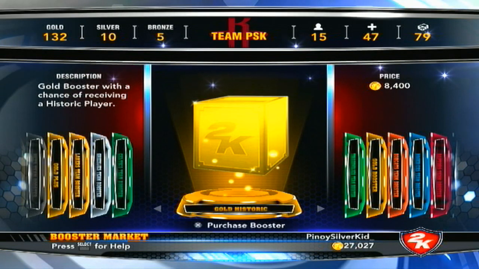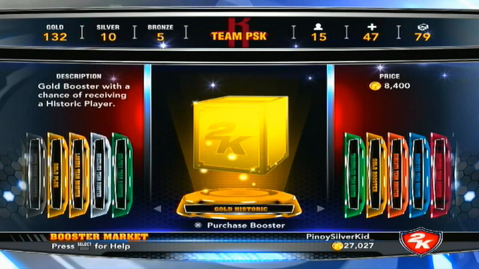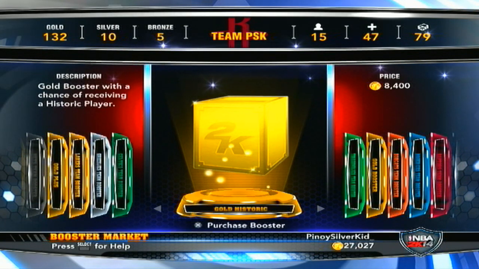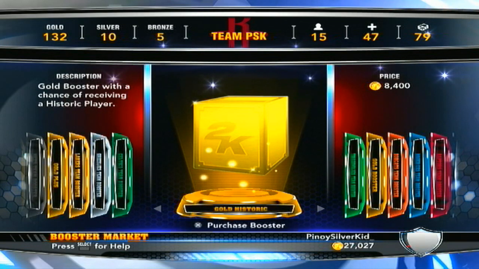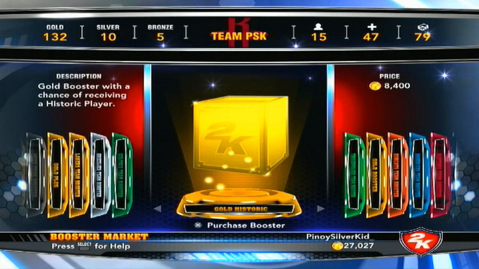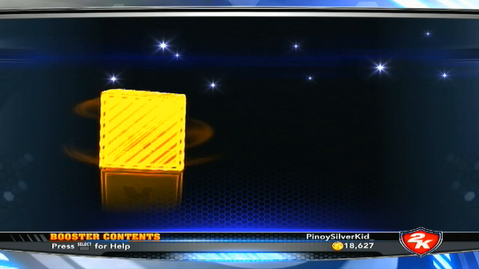And we are back. 2K froze on me. I still got Dirk Nowitzki, which is really good for us. We got Dirk Nowitzki, and let's go ahead and open some other packs. So, let's open another gold historic. Come on. Serge Ibaka.